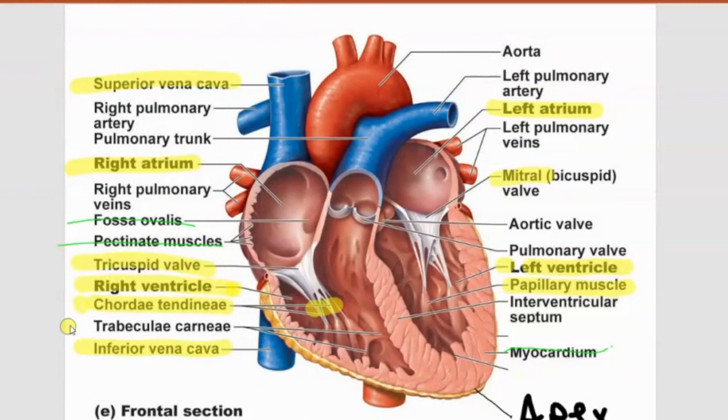Okay, the other two valves. This valve and this valve. What's their group name that's not seen up there? Very good. Semilunar valves. So now, this one is the pulmonary because it goes into the pulmonary trunk. And this one is the aortic because it leads to the aorta.